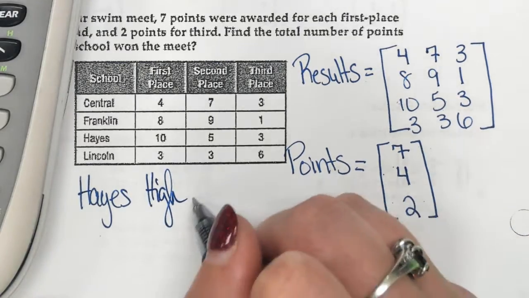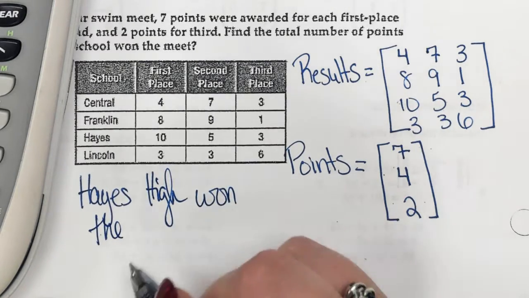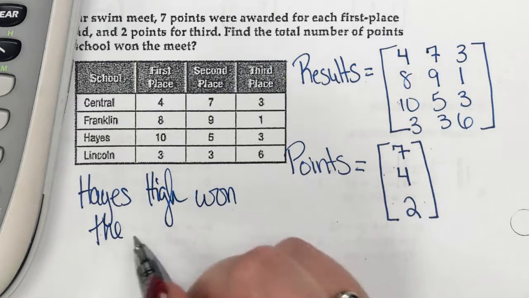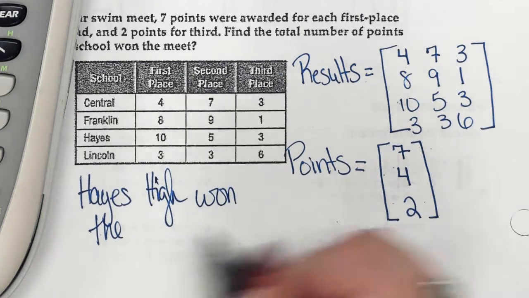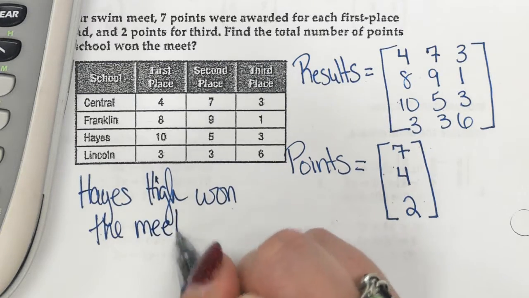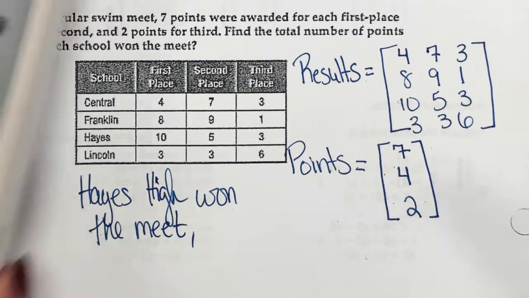Okay, I just made it that way. Central Community College. Yes. Hayes College won the meet. Hayes Middle School, Hayes Elementary School, Hayes Correctional School, whatever you want to put, okay? I'm pretty sure correctional schools don't have... Actually, some of them do. Correctional schools have swim meets. Some of them, if they were good boys and girls that day.